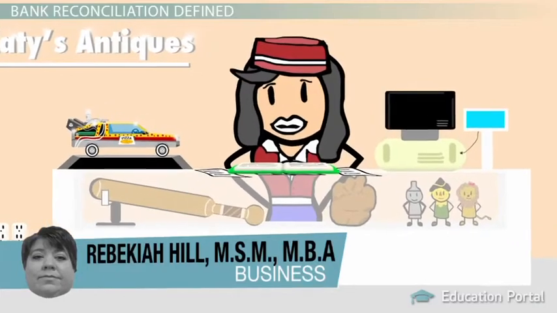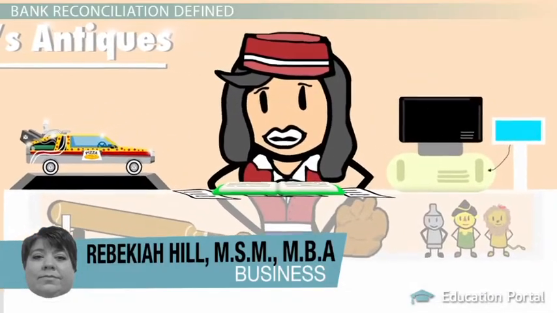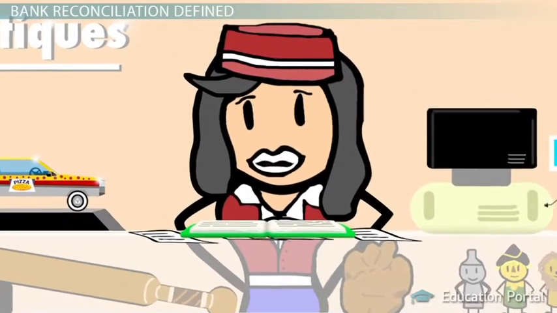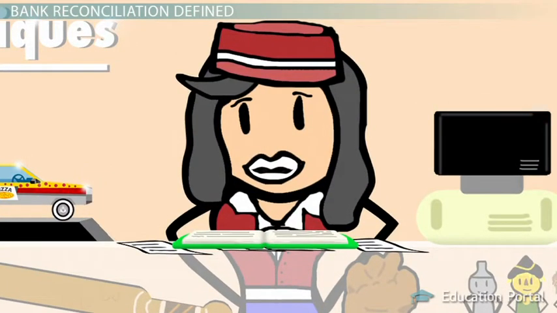Have you ever balanced your checkbook? Why'd you do that? Was it to make sure that you didn't make any mistakes when you were adding deposits or subtracting expenses? I bet it was because you wanted to make sure that your balance in your checkbook was the same as the balance in the bank, right? Everything that we just talked about refers to what we in accounting commonly call doing a bank reconciliation.